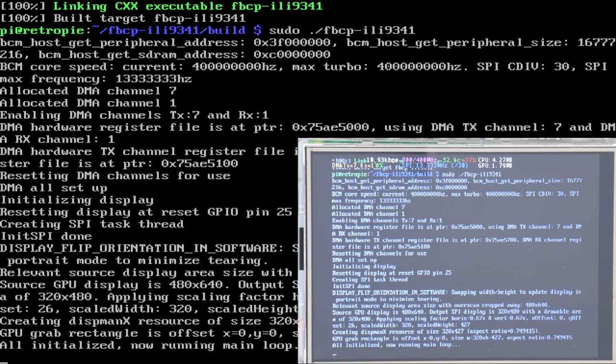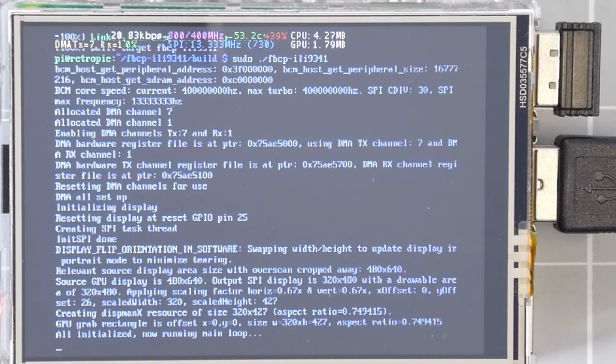And there we have our LCD screen up and running. So you can see that it is now mimicking my HDMI source. There is a little bit of data at the top of the screen, which is a little bit of statistics, which will show us how well the screen is running. And we can leave that on for now. It's on by default when you compile, and that just lets you see how well the screen's running. I'm going to leave that on for now, so as we go through, we can see that if we get better frame rates, just how much better they are.